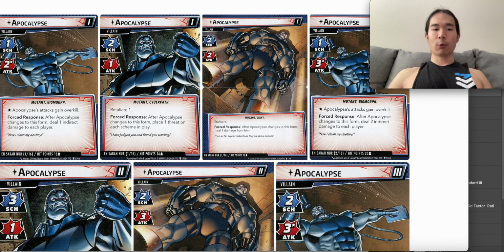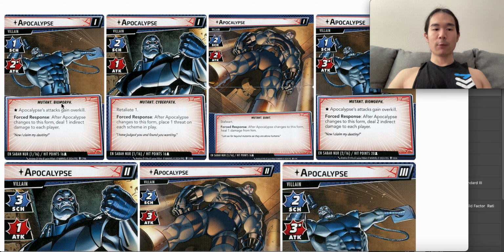So he has three different forms, and he's constantly flipping from his Bal-Mor form, his Cyberpath form, and his giant form. And each time you change one of his forms, he has a forced response, right? When you change to this form, he deals one indirect damage, and he has a permanent overkill in this form. In this form, he has permanent retaliate one. When you change it here, you place one threat on each scheme in play, which could get really nasty. And this one, he has stalwart permanently, and when you change this form, you heal one damage from him.